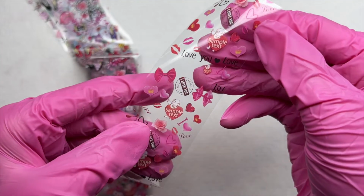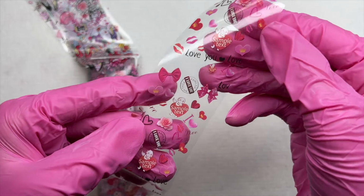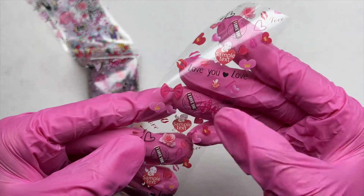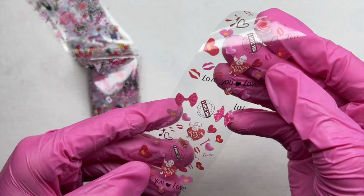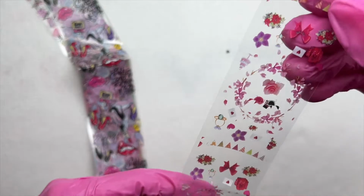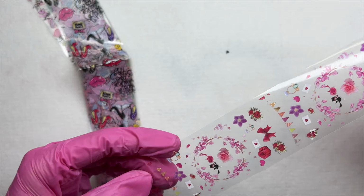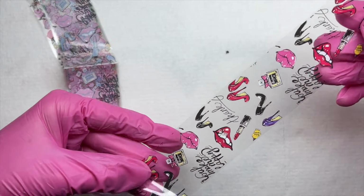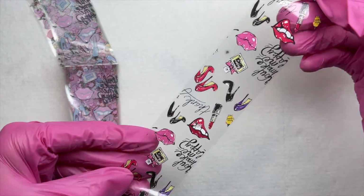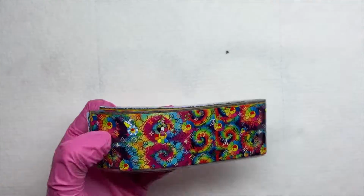You can see this little heart here. It says sample text in it, and I think they were supposed to go in and type maybe a cute little Valentine's Day saying, but either way, it's okay. I can still cut around that one and still use that foil, just not using that one, of course. But there were just so many different foils. I was so happy.